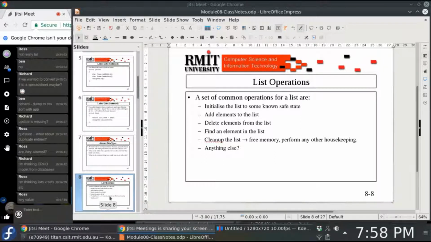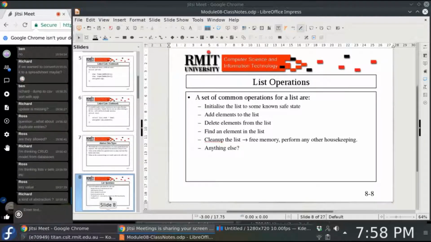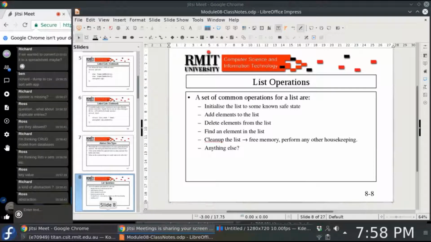What's the advantage of not knowing about the internal implementation? Yep.